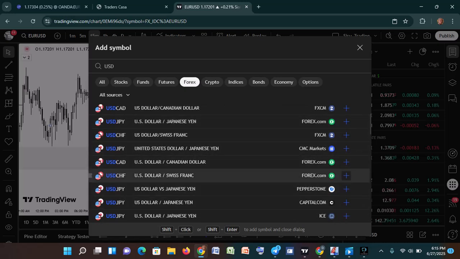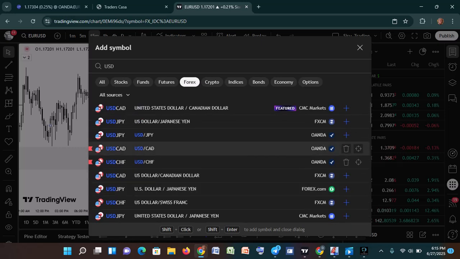You can use any broker you like, but if you are using a prop firm account to trade, it is best for you to know what broker your prop firm is using before you select any pairs under any different broker. Because if, for example, your prop firm is using FXCM and you select Oanda broker for your chart, trust me, it's going to be some kind of difference, right? They have different prices. I don't know if you notice, they have different prices. So you use the one that your broker is using, right?